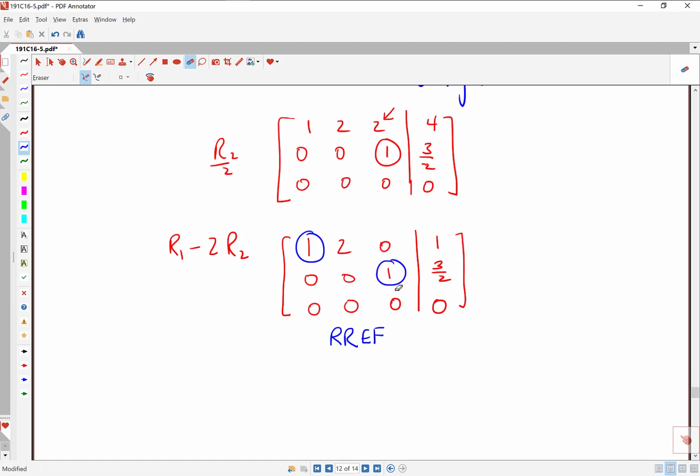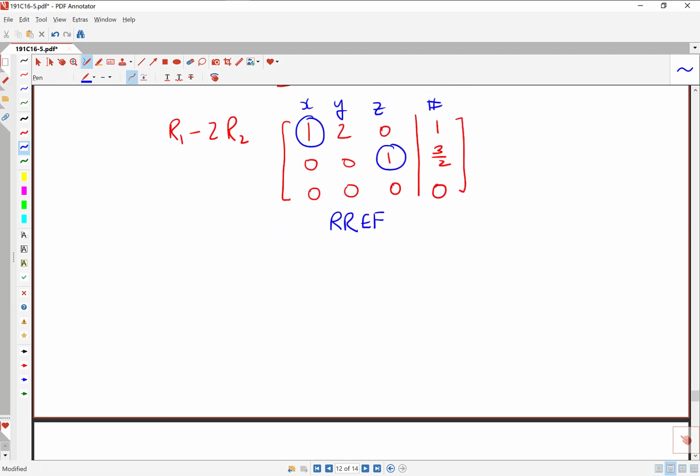And now it's just a matter of writing down our solution. What might be helpful is just putting the names for the variables back on here. The first thing you want to think about is whether you have any columns that don't have 1s in them. Because if you have a column that doesn't have a pivot in it, then that column is going to get a parameter. So let's check out our different columns here. The column for X has a pivot, and the column for Z has a pivot. That means we're going to be able to solve for X and Z. But notice that the column for Y has no pivot in it, and what that means is that Y is free to take on any real number. So we represent that just by giving Y a new name, like Y = T.